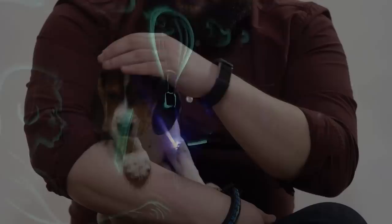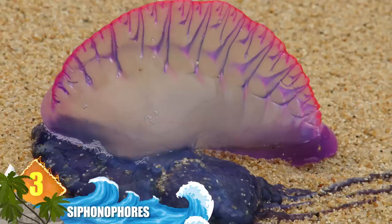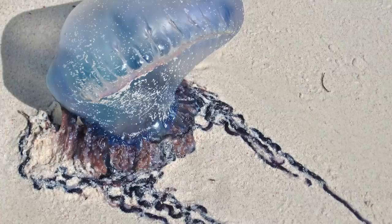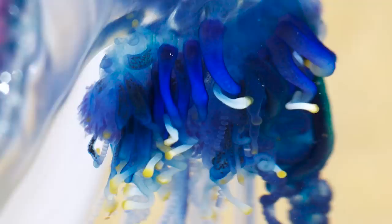Number 3: Siphonophores. These marine creatures resemble jellyfish, and they are related, but siphonophores are classified as hydrozoans — a class of colonial marine animals. Although siphonophores can appear like a single organism, they are comprised of colonies of creatures called zooids, each providing a certain function for the colony's survival. There are 188 known species, and some can reach extreme sizes — one species can attain lengths of some 160 feet, making them one of the world's longest animals. While many sea creatures display green or blue bioluminescence, certain siphonophores are unique for the red glow they emit. Their stinging cells have glowing red tips that create a twinkling effect to lure in fish, making them only the second animals discovered to display red bioluminescence.